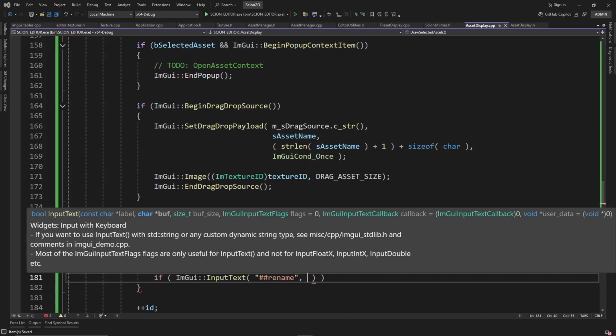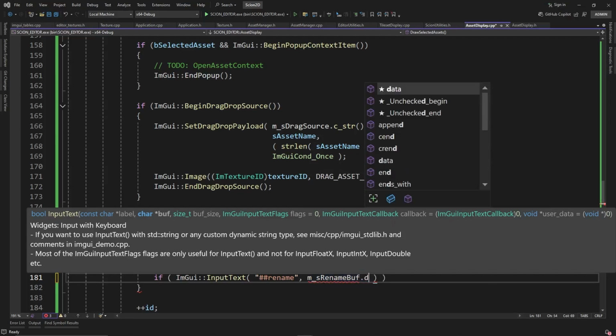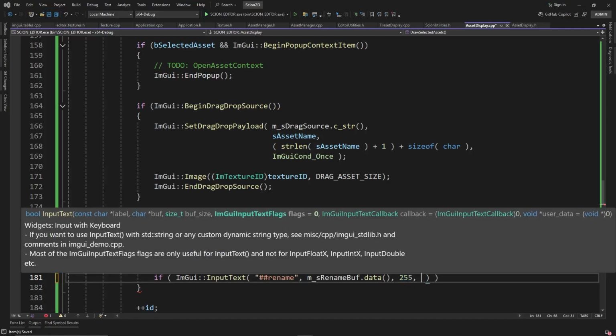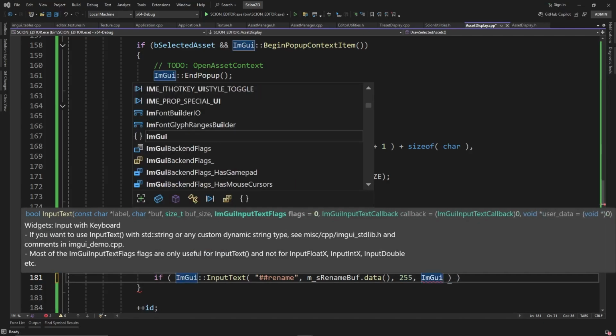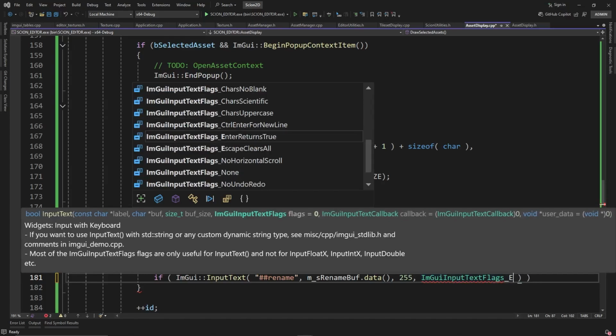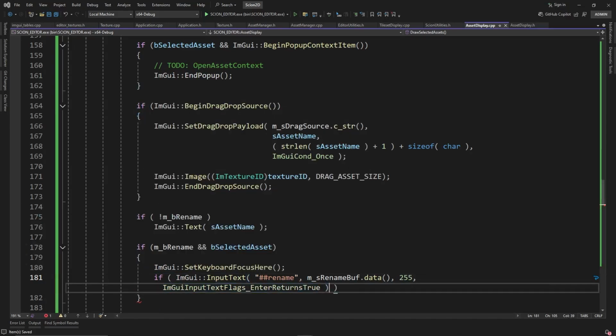So what we can do for the buffer, now you can do this with a char array and send that in, but I was able to do it with a string. And what you do with a string is just go mb rename buffer dot data. You want to send in the data, okay? And I'm just going to have it hard coded as I want it to have 255 as the size maximum. Okay, and then I'm going to have one flag, and it's going to be ImGui input text flag enter returns true.